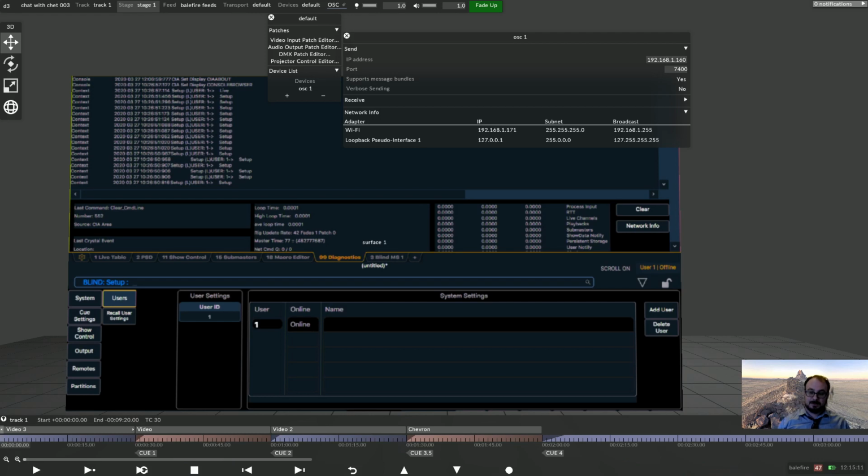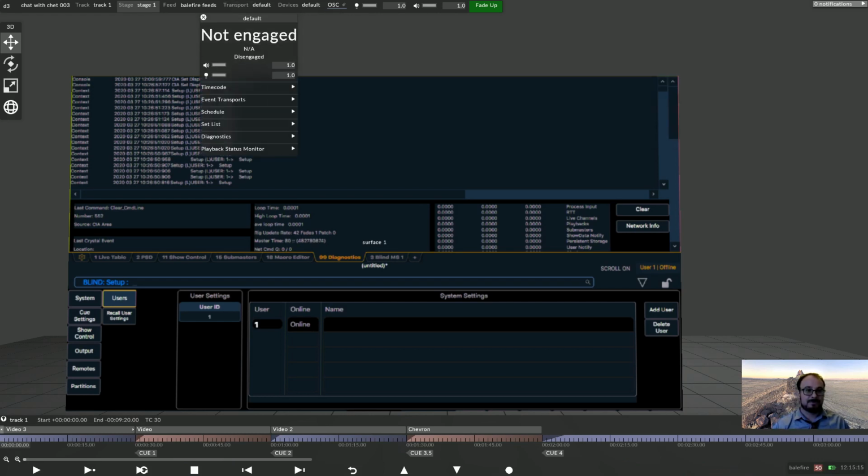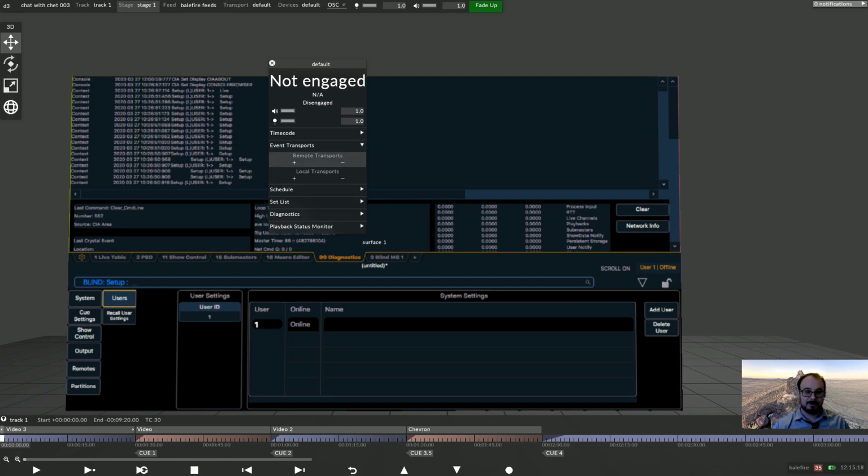And that is, if we right-click on transports, I don't have a transport built yet. So there's two types of transports, remote transports and local transports. Remote is if you're going to control the session. Local is if you want an editor computer to be controlled by, say, having a phone sitting in your lap so you can go through transports there. I rarely use the local transports. We're going to use the remote transport.